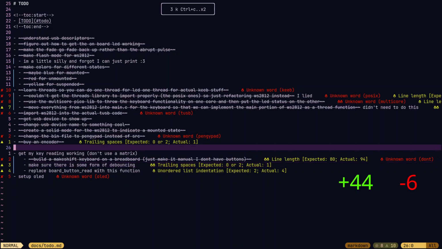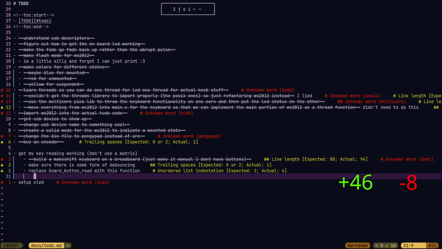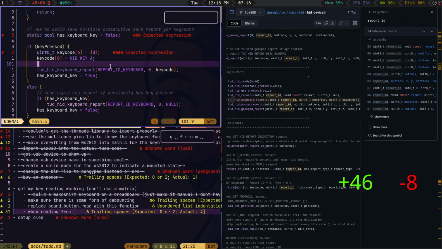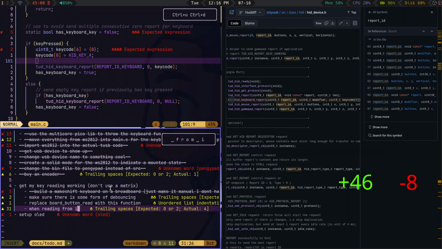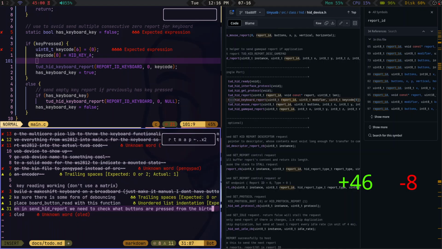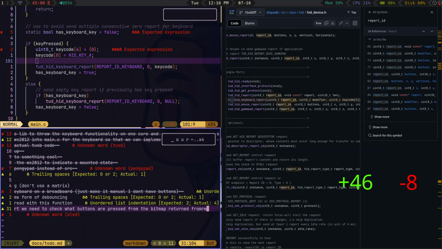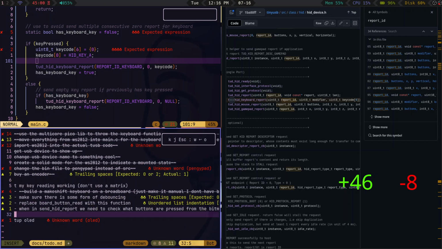So I need to do that, but also when in send HID report, we need to check what buttons are pressed from the bitmap returned from our scan. Cool.